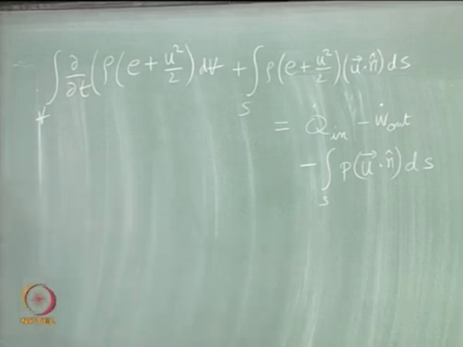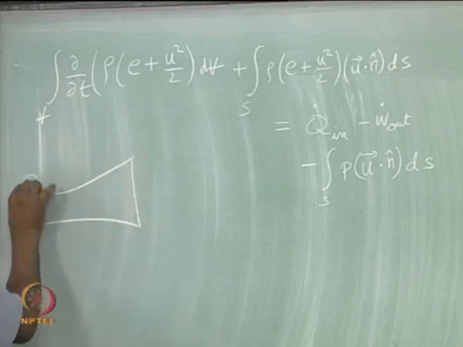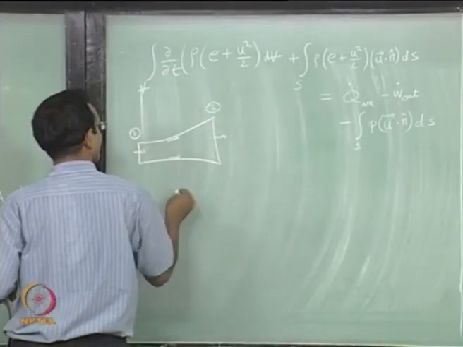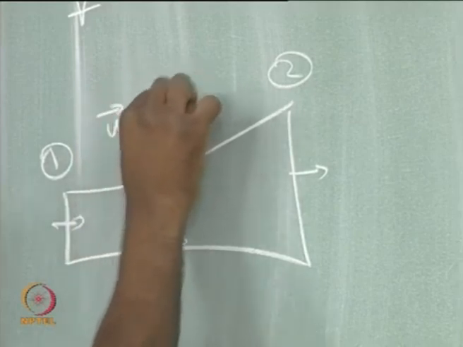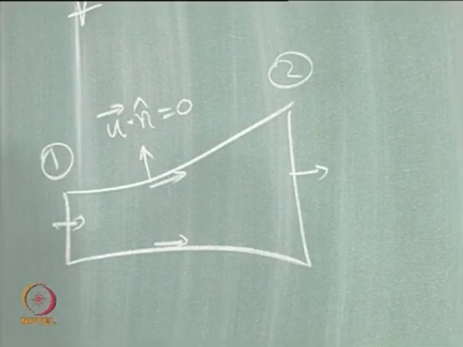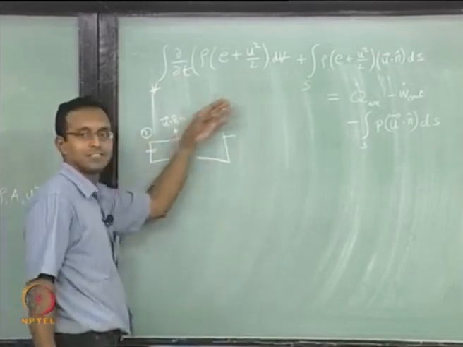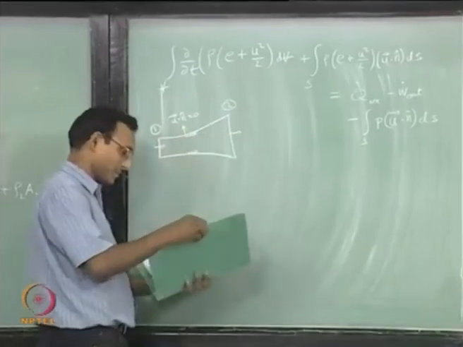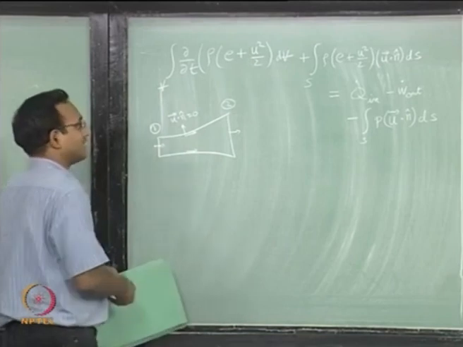Now we are going to use this expression. I take an arbitrary control volume with section 1 and section 2, and the flow goes along the control volume — at the walls it is perpendicular, so U·n̂ = 0 there, meaning there is no energy flux through those surfaces. Energy is only conducted along the surface, not across it. We will keep Q_net as is — assume there is some heat transfer somewhere inside. Same thing with work out — we will keep it for now but remove it after writing the integrated form.